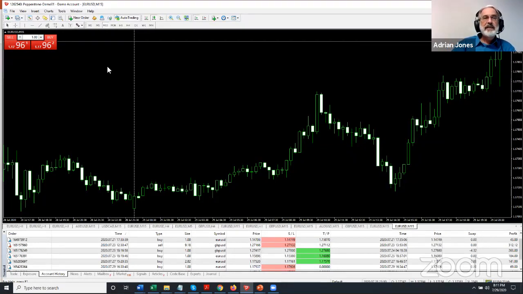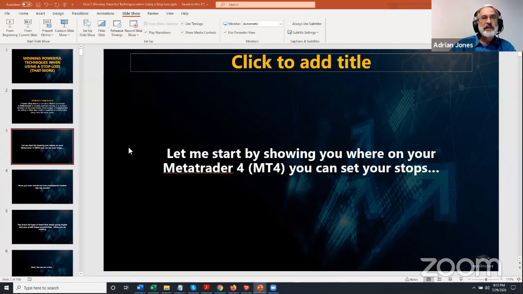But anyway, that's just to give you some basic idea of the functionality on the MetaTrader 4 platform. So as I'm explaining to you the various options, you would then have some kind of an idea just by looking at the chart on how to enter and exit the trade. So we'll get back to our presentation then for that.